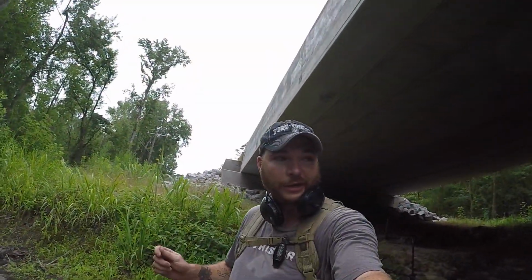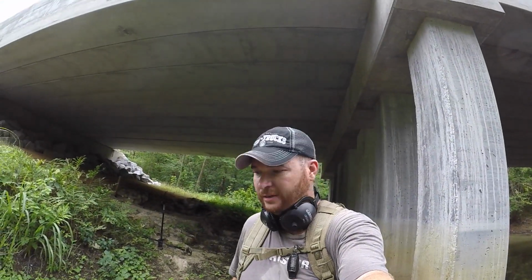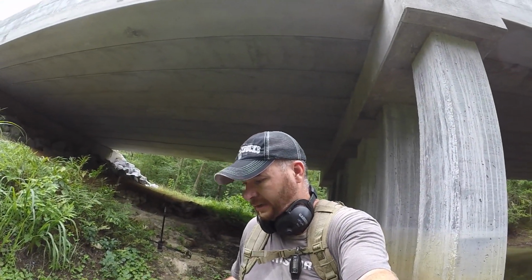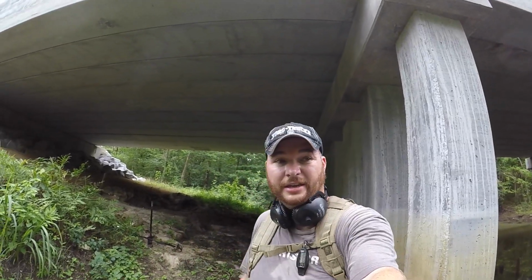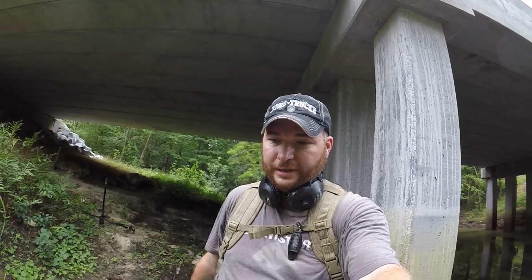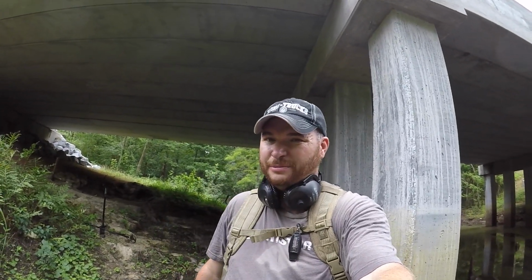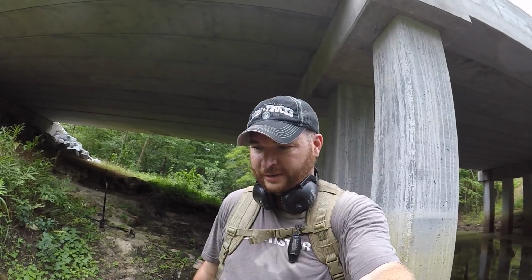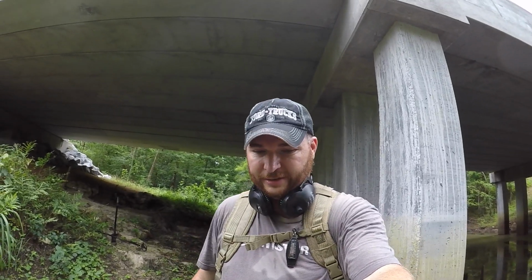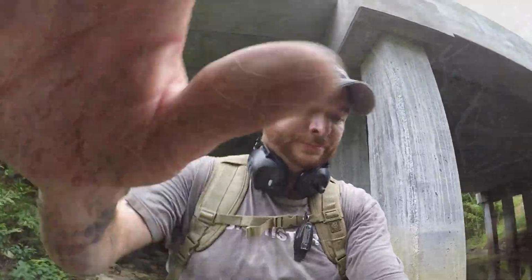Okay, so I think I'm going to do a little bit of metal detecting just to kind of see what we can find. So let's go get the machine over there, and we're going to scoot along this edge of this creek and just see what's here, if anything at all. Cut my finger. It's probably not good. I'll probably get some kind of skin-eating bacteria out of this nasty creek, but who cares? Be back in a minute.